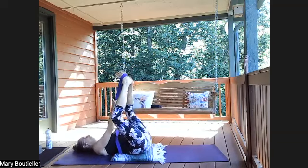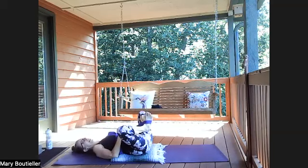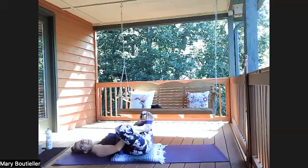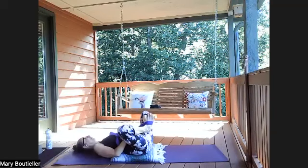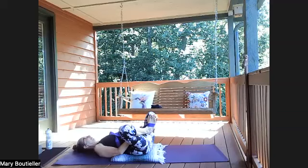Turn the soles of the feet together. Keep that strap around your feet. Let the heels come down toward your groin. The knees go out to the side. You're just hanging on to that strap. Relax your shoulders and your arms. Maybe close the eyes.